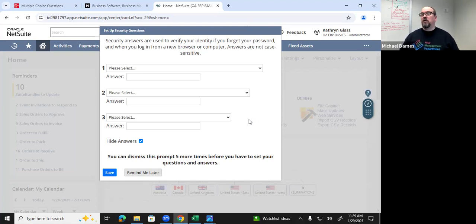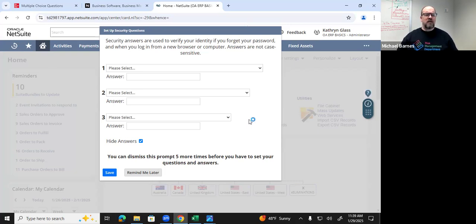Please make sure that when you change your password you write it down securely somewhere. It doesn't have to be on a piece of paper, but make sure you have access to it, as well as the answers to these security questions. The reason I say this is that if you forget your password and can't answer the security questions to get the password back, you are out of luck, okay? This is not something where I can go to Oracle and say, hey, can we get access back? Oracle is giving us subsidiary access, which basically means that if you get locked out, you are locked out completely, okay? There's not any recourse here. So please be very diligent about writing down your passwords and your answers to security questions.